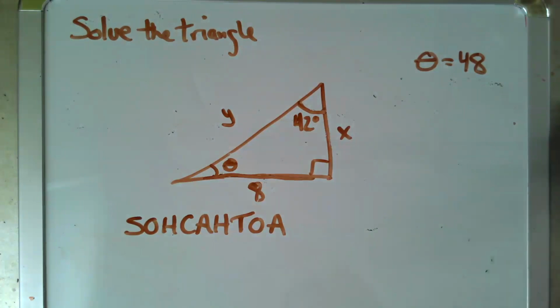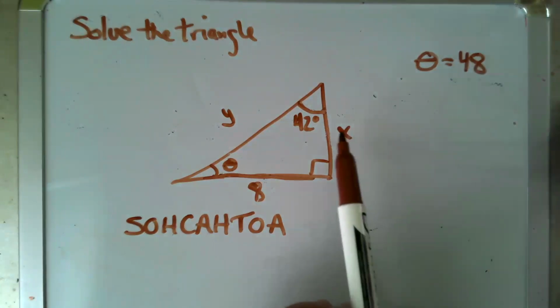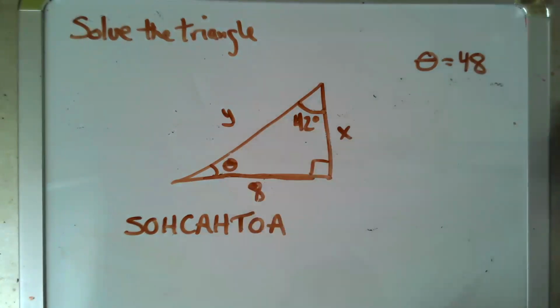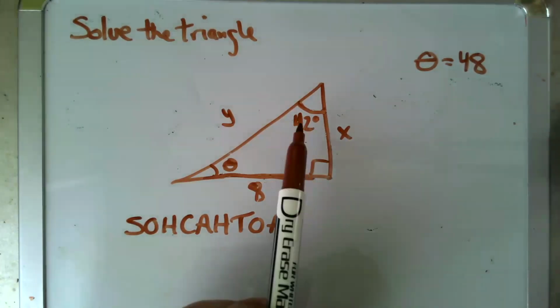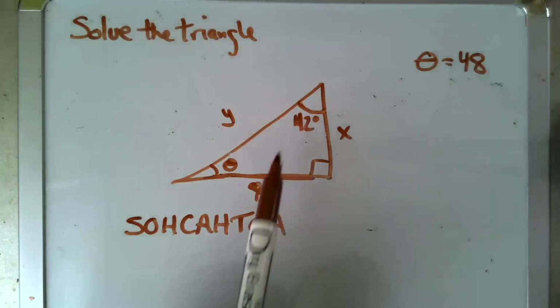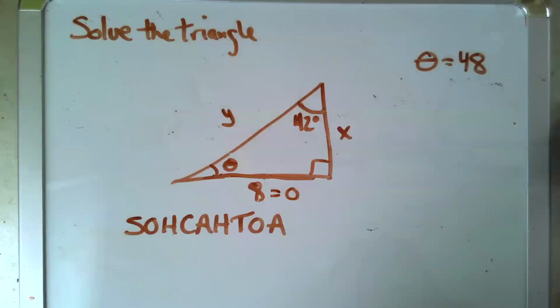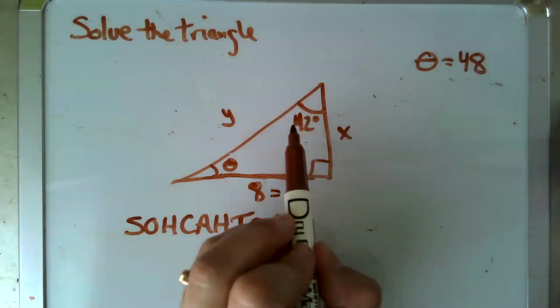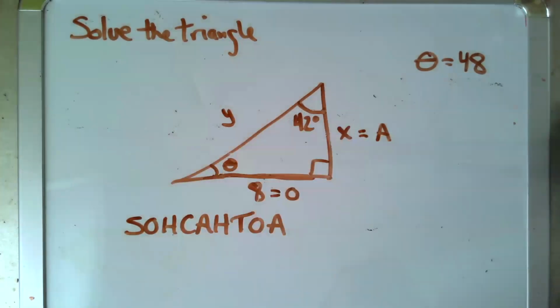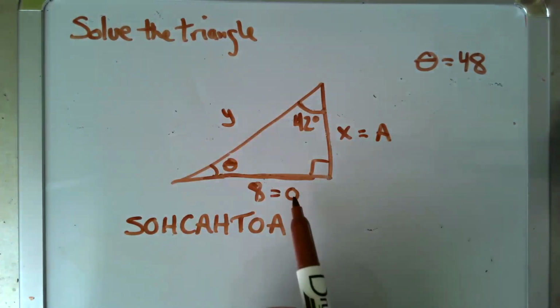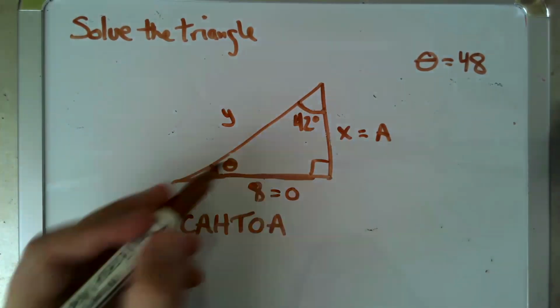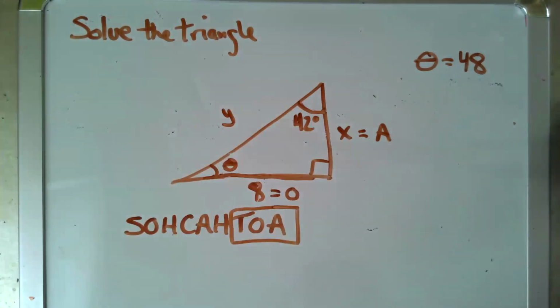Okay. Now, we're going to set up some equations to solve for x and then to solve for y. So the first thing I might do is the following. I might say, okay, I have this angle. I have this side. In relation to this angle, this side is the opposite. And in relation to this angle, this side is the adjacent. And if I have opposite and adjacent, I have the set up for tangent. So I'm going to fill that in.